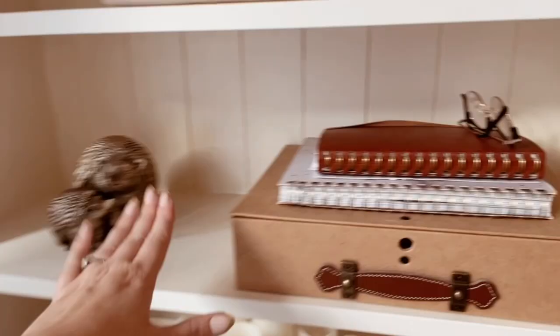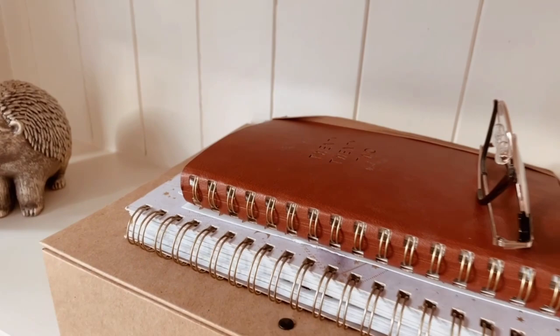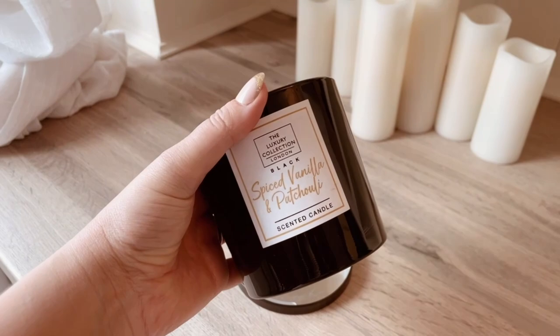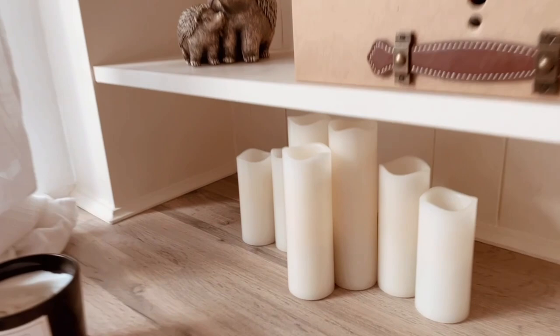And then over here we have more filing systems, notebooks, and my leather diary. Actually need a new diary, so I need to be looking for one of those. I normally like to have a candle burning. We're getting to the end of this one. And surprise, surprise, I have my 4 candles.